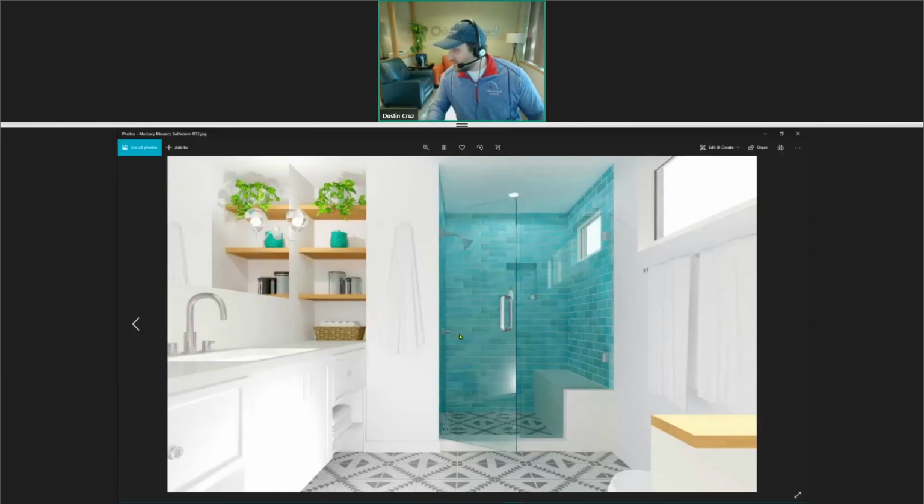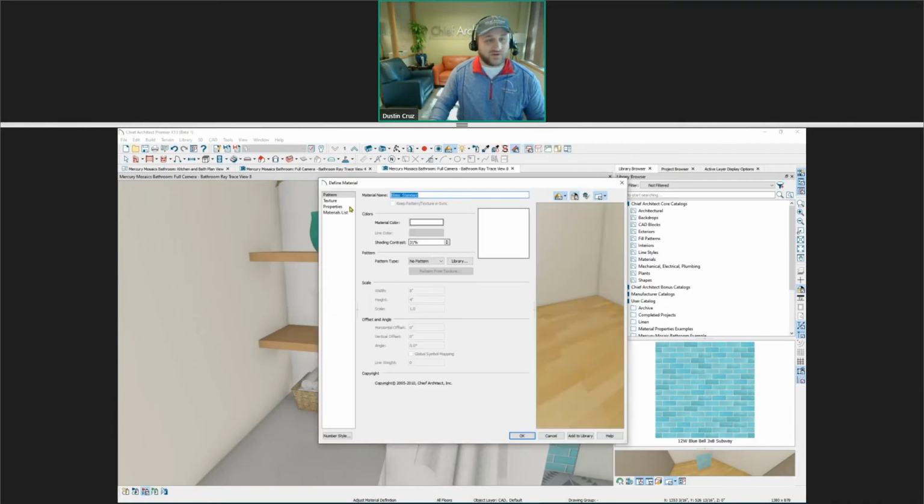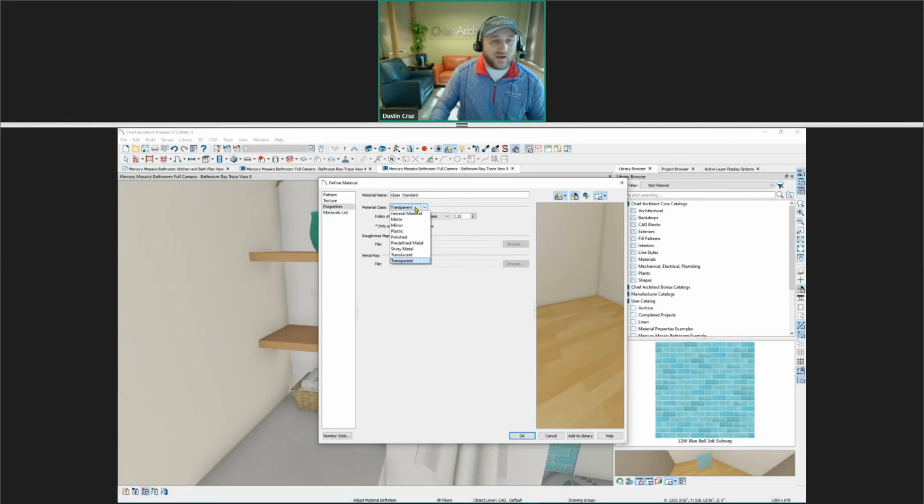You can see it in ray trace. In ray trace, it'll refract just fine. The light will go through it and it'll bend and look like glass. But currently in X12, you can't see it unless you're ray tracing it. If you want to open up any sort of glass material, you can double check it by going here to define materials, go down to the properties, and this is what we're after, this transparent. This will make it refract correctly in ray trace. But right now we're in standard, you can't really see it.